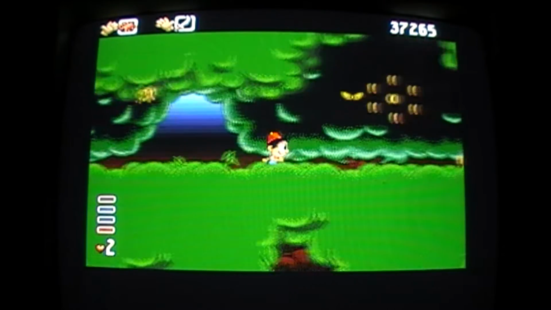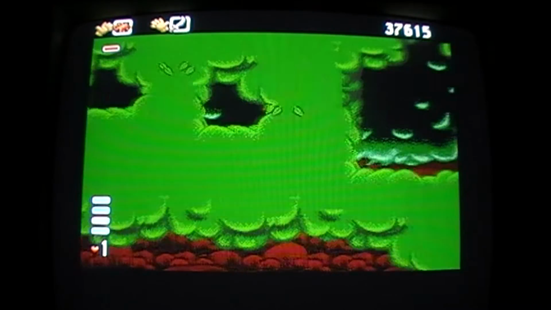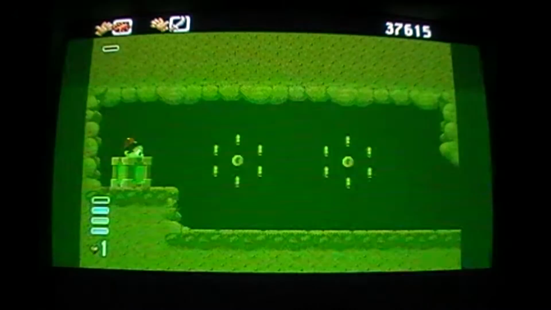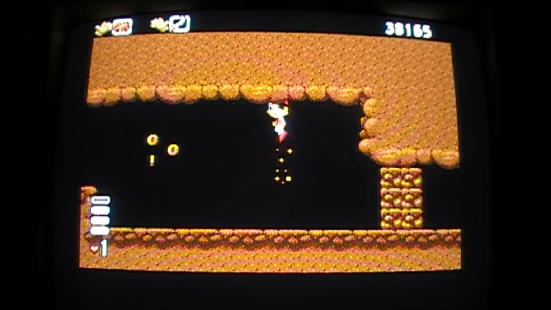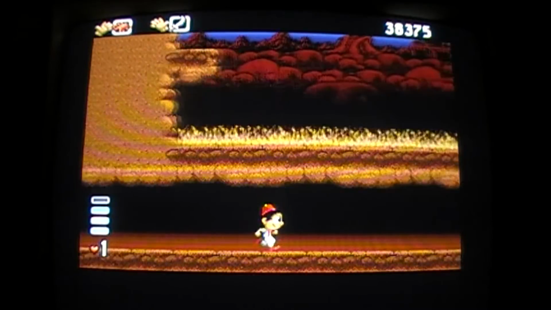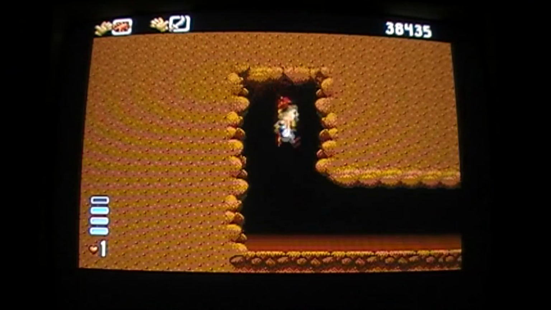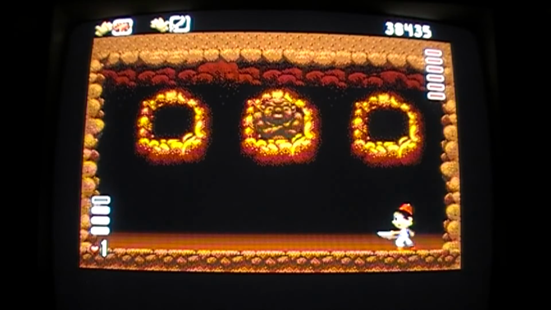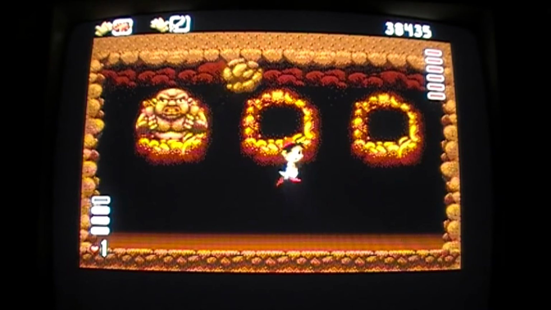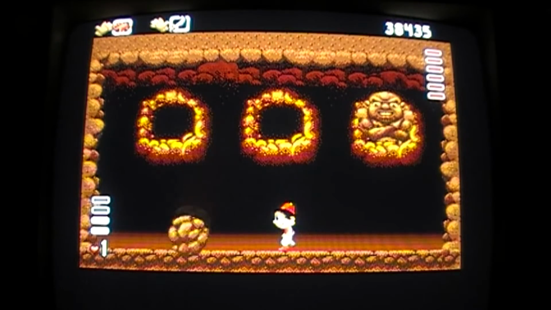Need some energy bars. That's what I need. Gosh, trying to get down there. Let's get these coins. I think this is coming up near the boss in a sec. There we go, the boss. So remember, you've got to knock that boulder at him and he should end up dying. But it's a bit awkward, I think, getting the timing right on it.